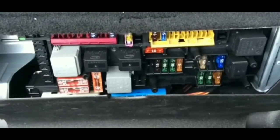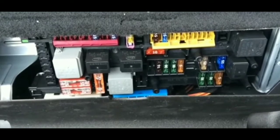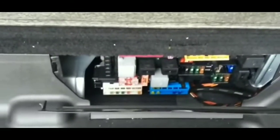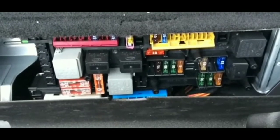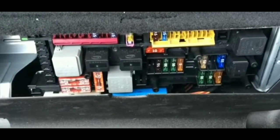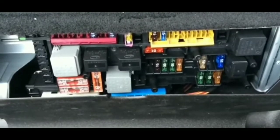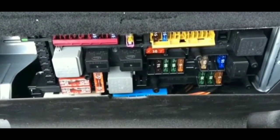and for whatever reason, your battery is supposed to charge at a certain rate, and for the most part, it's supposed to be topped off, because the alternator is charging the battery while your car is running. It tops it off at some point. For the most part, your battery is always supposed to be topped off by the alternator after maybe 30 minutes or an hour of driving, maybe even less than that, depending on at what charge your battery is.